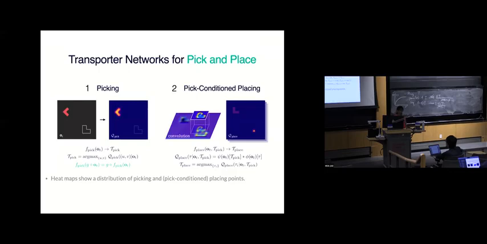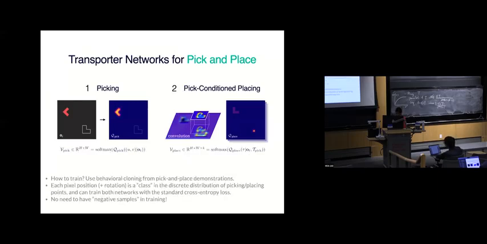Any questions here? Any questions on the architecture of transporter networks? Okay, so then if you don't have questions, I want to ask you, the expert trajectories give us pick and place locations, all right? So these are the positives. Which are the negatives? Because when you have a heat map, you also need to have negatives when you train it. So what are the negatives? So the positives is exactly where you picked and exactly where you placed it. What are the negative locations?